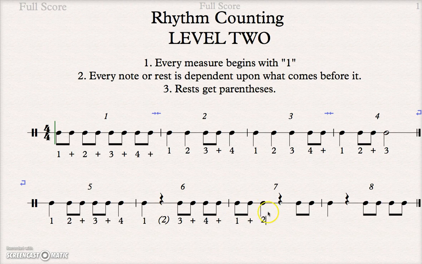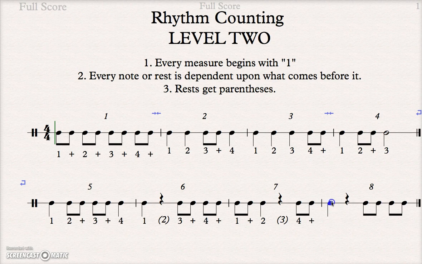That is a quarter note. It gets all of beat 2. So whatever comes next is going to be beat 3. And you can see it's a rest, so we need to put parentheses around it and call it parentheses 3. That is a quarter rest. It gets all of beat 3. And so we get to go on to beat 4. And as we figured out by now, this becomes 4 and.